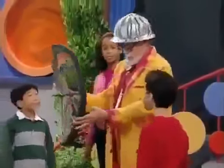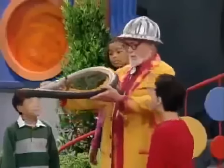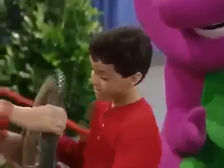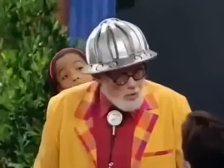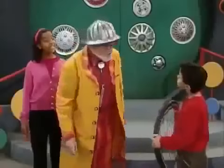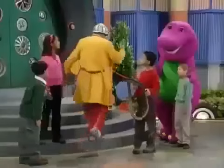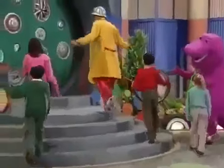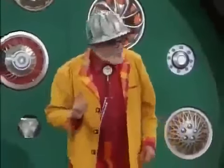Oh, my. What's this? Looks like a wheel, but not a very happy wheel, is it? It's for a very old bicycle. Yes, I see. I don't think it's going to work anymore. No, I don't think so either. And do you know why? Why? Because it's not round. A good wheel has to be shaped like a circle so it can go around and around and around and around. A circle shape is round.